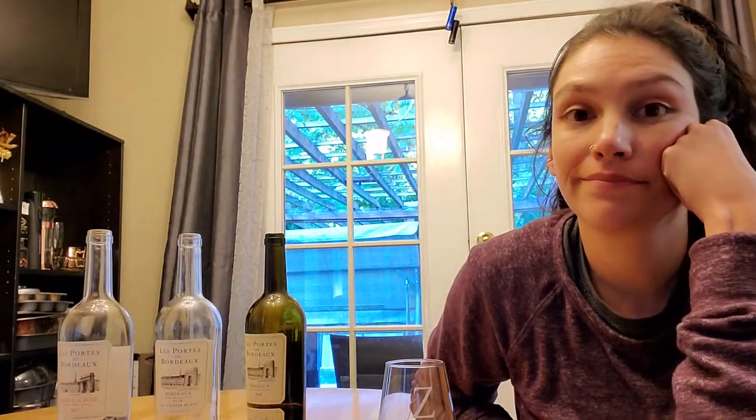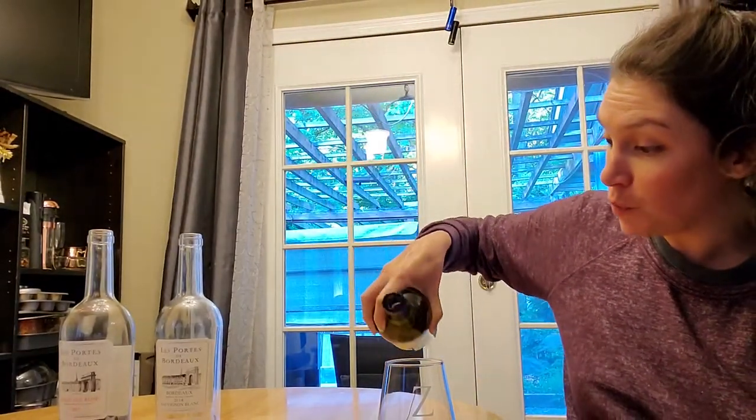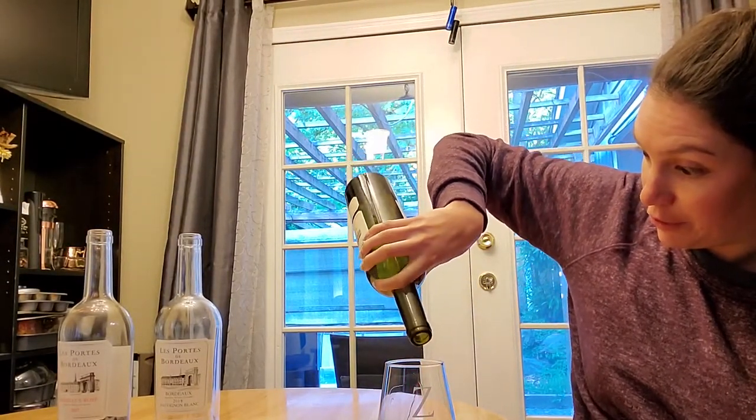Well, there is no evidence, but it's the next day. And I did not finish the bottle. I am having just one of those days where, yeah, that's all happening for sure. Honestly, this wine was great yesterday. I mean, is it the number one wine in the whole world? No. Is it even the number one under $10 wine from Trader Joe's? Probably not, but you know, it's good.